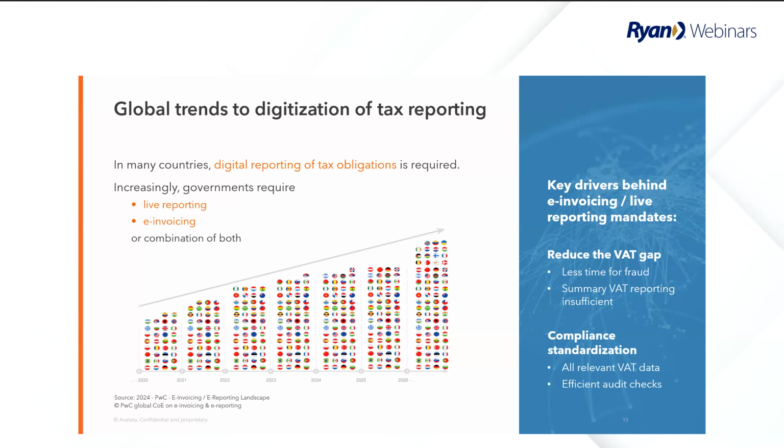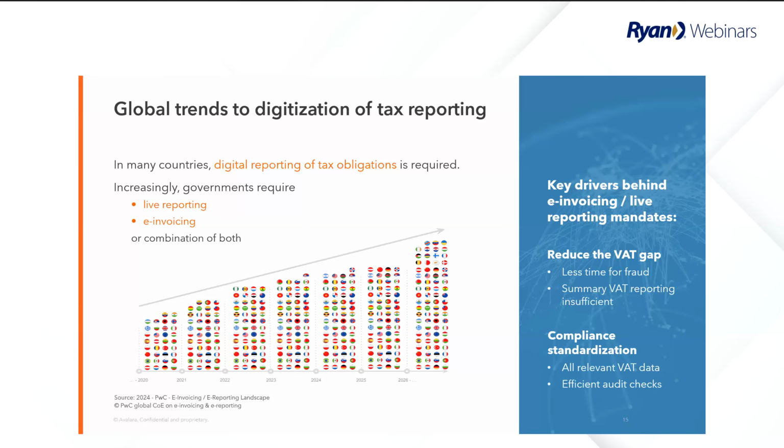There tend to be two key driving factors behind the introduction of e-invoicing mandates. The first one is reducing the VAT gap and reducing fraud. And it has proven to be hugely efficient. If you look at Mexico, the way that they can blacklist businesses for dealing with businesses that are linked to the cartels, in Italy where they're able to reduce VAT fraud drastically, it has proven to be efficient in doing this.